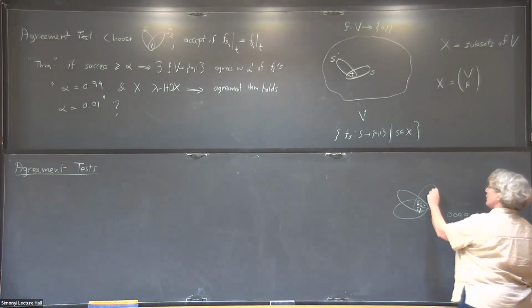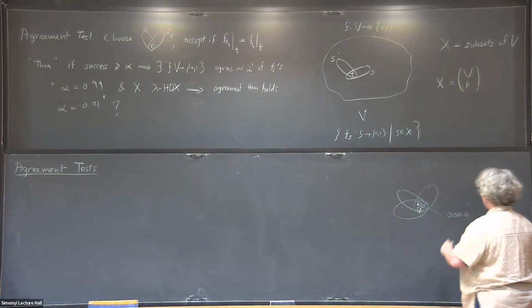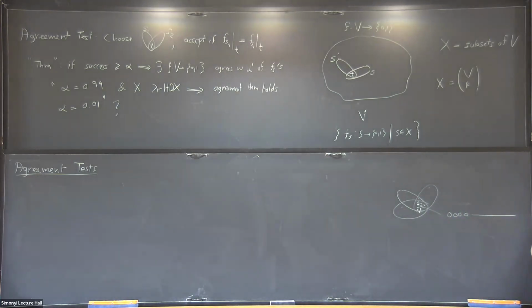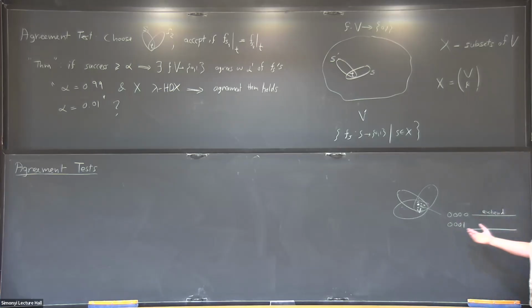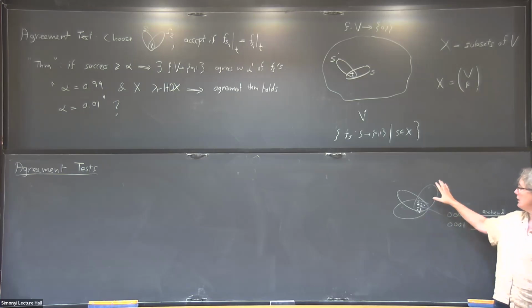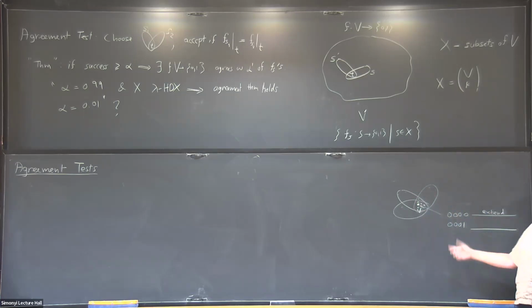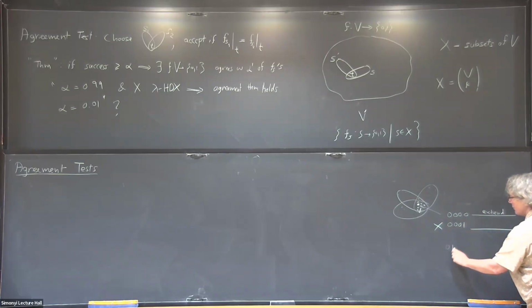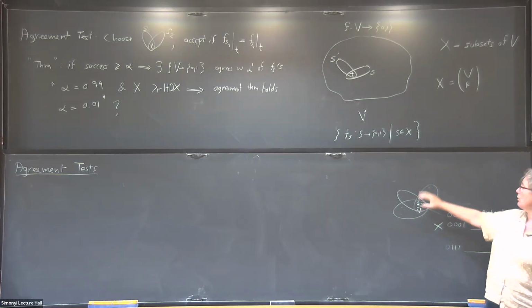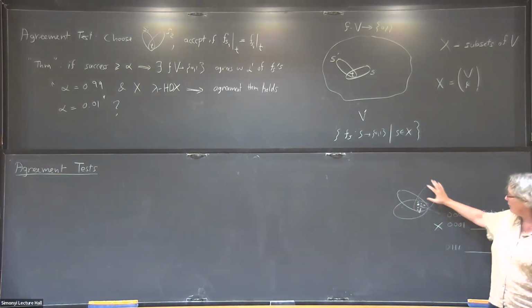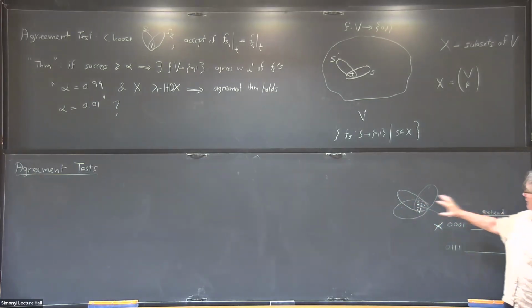And I'm going to get some assignment to all the vertices in my link. I'm going to get some extension of the zeros to something. And now I'm going to move to the next one, 0, 0, 0, 1. Now, sometimes, for some strings here, there won't be any subsets, or there'll be very few, so I'm going to discard that too. And I'm going to be left with some strings that I started with, and they extend nicely, the majority is well defined. So I'm going to be left with a list of maybe 2 or 7 functions where the majority was nicely defined, and this is going to be a local list.